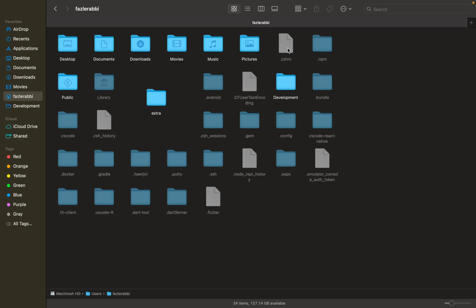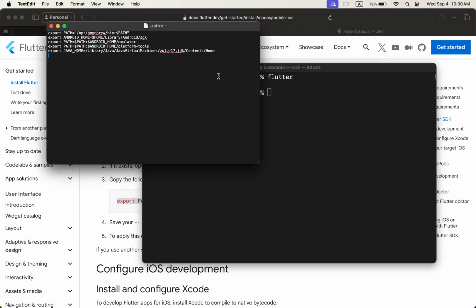Okay, then open it. I have already added lots of paths in here. Then just paste that line: export PATH, home, development, flutter, this development folder we have created, and paste the flutter there, and then the bin folder.